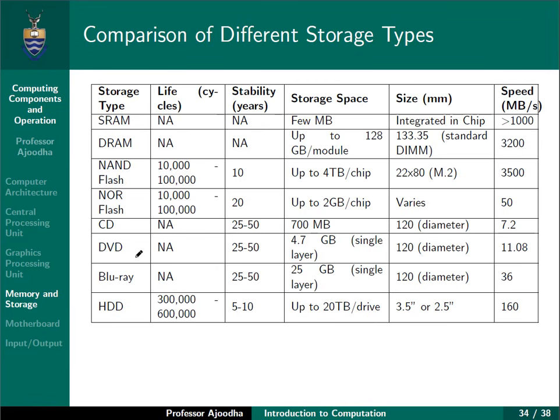In fact, I also see vinyl. These vinyl discs are becoming more and more popular, and they also last quite long. You'll be surprised to hear that that's actually a continuous way of storing information, not a digital one. So this tells you about the life cycles, about stability, about storage space and so on. Okay, so this is an interesting thing to know.